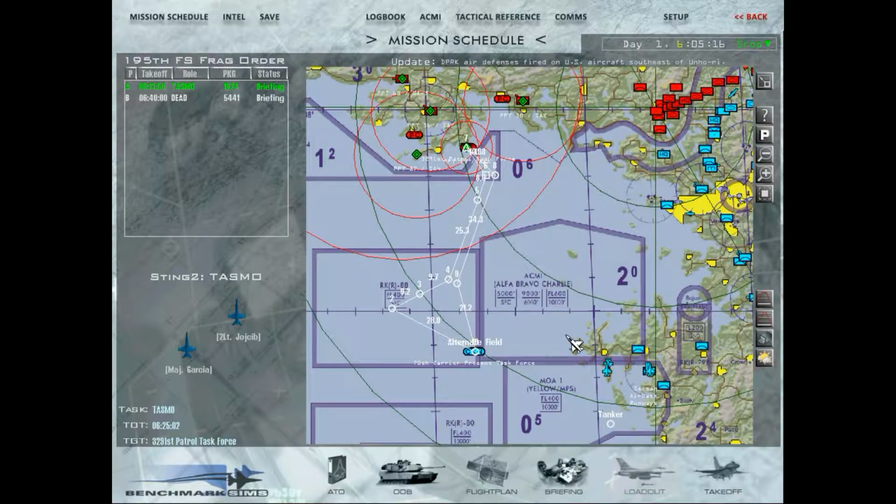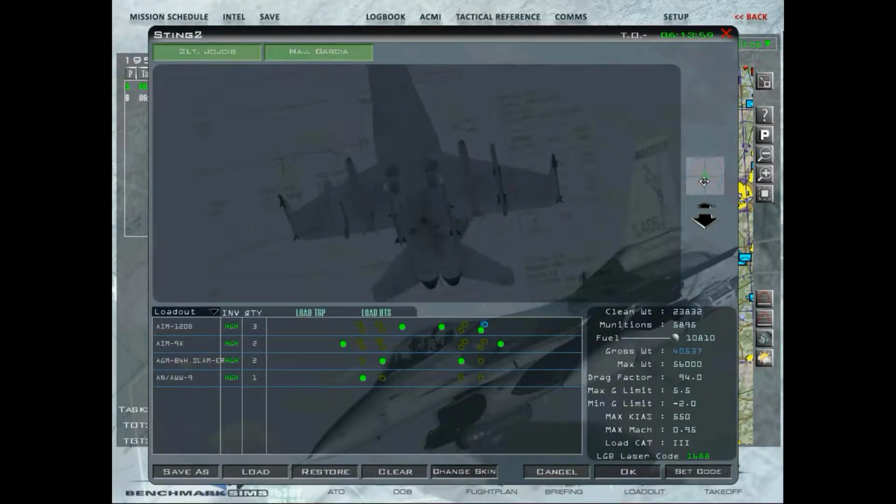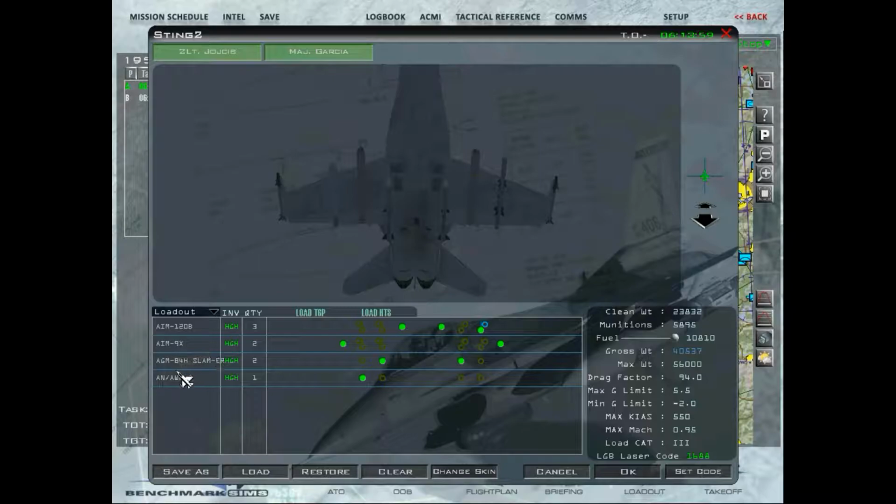Anyways, loadout for today is going to be the AGM-84H Slammers, or H, which is Hilo, 84 Hilo, or is it Hector? I forget. Slammers. These are the latest version of the SLAM, or the Harpoon, as some of you might know it as, the 84 anti-ship missile. But the wonderful Slammer has extended range, as well as it is a man-in-the-loop weapon.